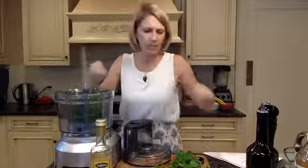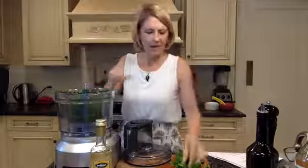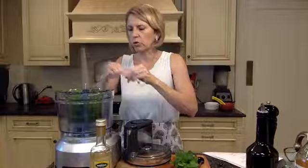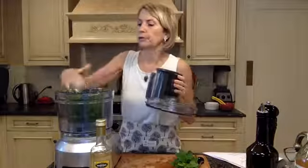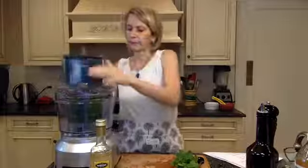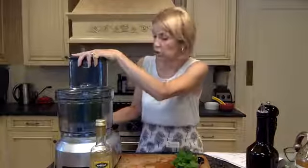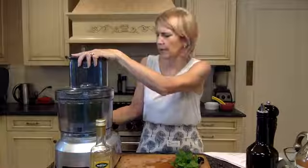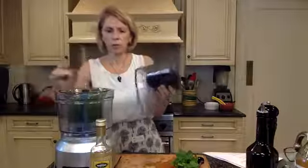I'm going to add a little bit more mint just because I really like that mint. It does add such a wonderful little sweetness to that, and that's why this tastes so great just on crackers. You could use it in a soup, to dollop in a soup. Something like a pea soup would be fabulous, because mint and peas taste so good together.